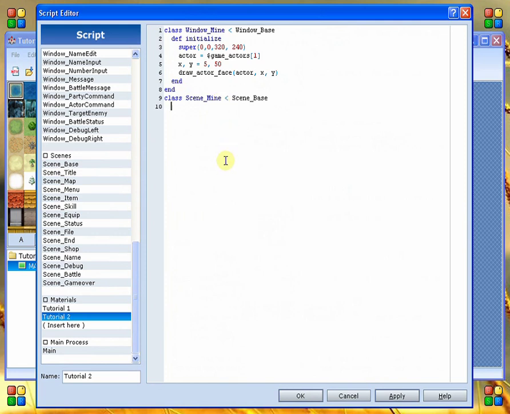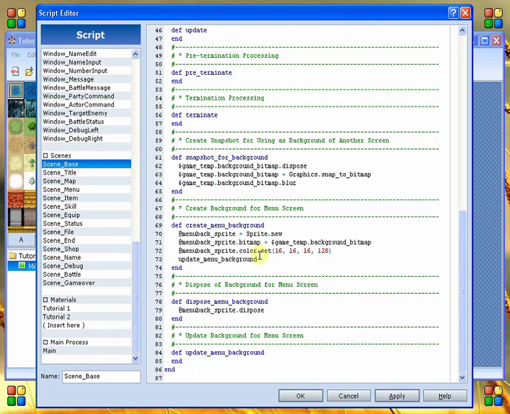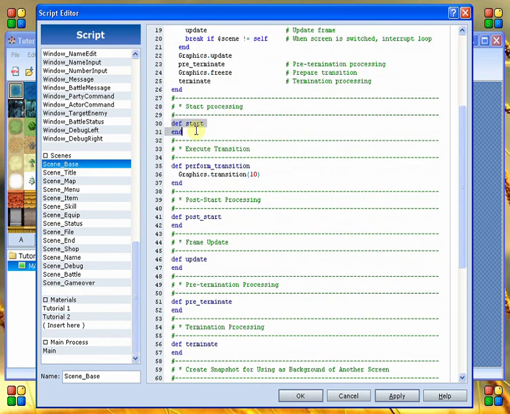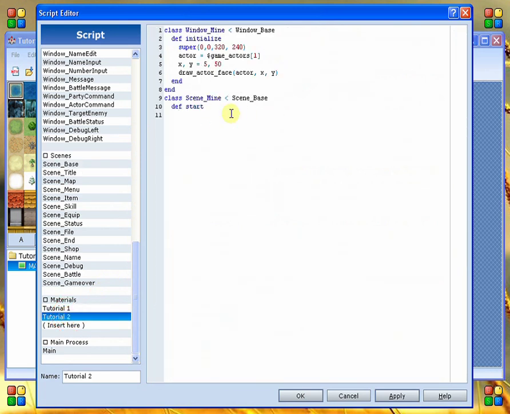Okay? Inside of this, we're going to adjust the start method. All we're going to do is add a little bit to it. Now remember that scene base, when we looked at it, the start method had nothing in it, so we don't actually need to worry about adding anything there. So we're just going to say start, and we're going to set a window within here. We're going to call my window, and we're going to set that equal to window mine. And we're going to create a new variation of it, or a new instance of it. So that's actually all we need to do with it.